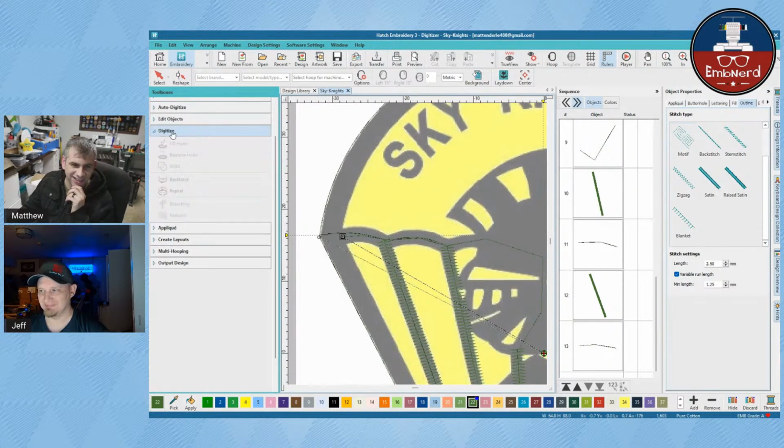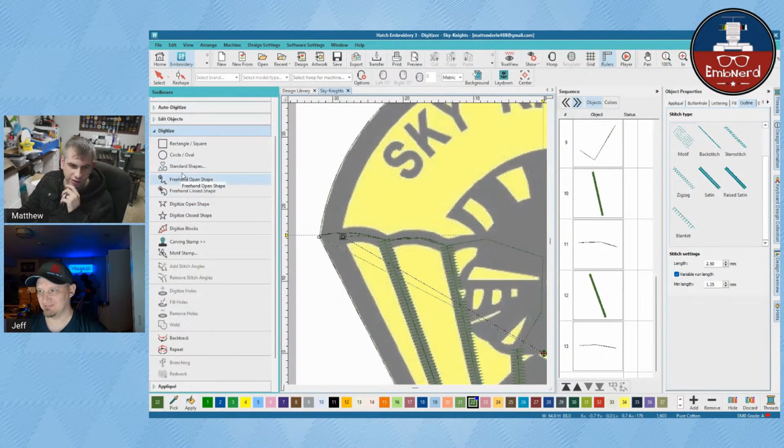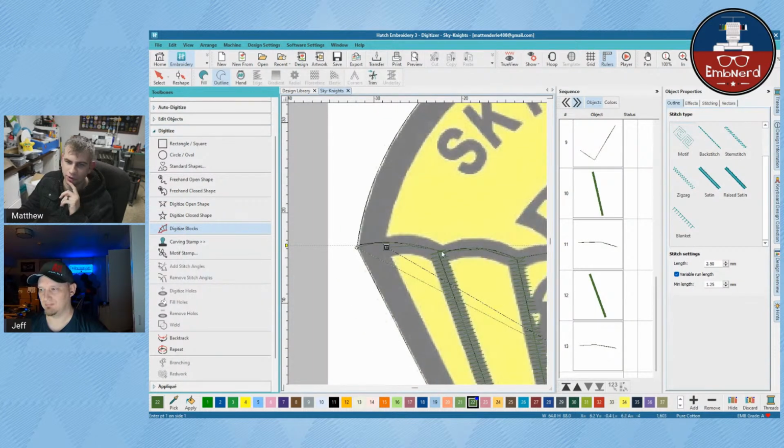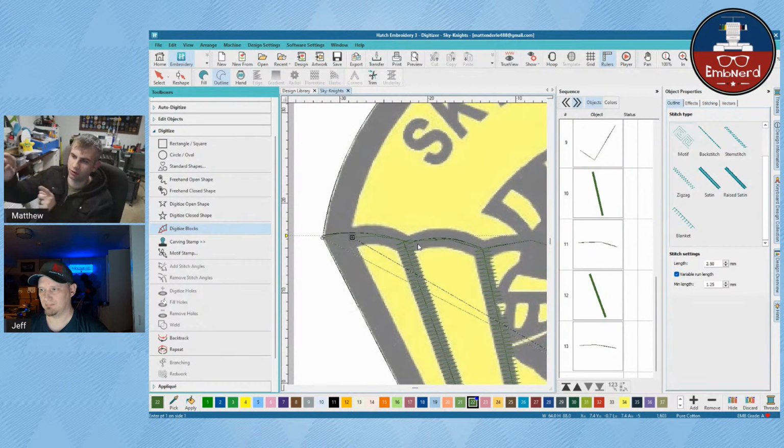Worth it. All right. So digitize. So the shape I would like, or the tool I would like to use is the column B or whatever it is. Okay, let's get rid of these tips. So another tool that you can use is the digitizing blocks. So what that's going to do is you're going to do 2 points along the whole way.